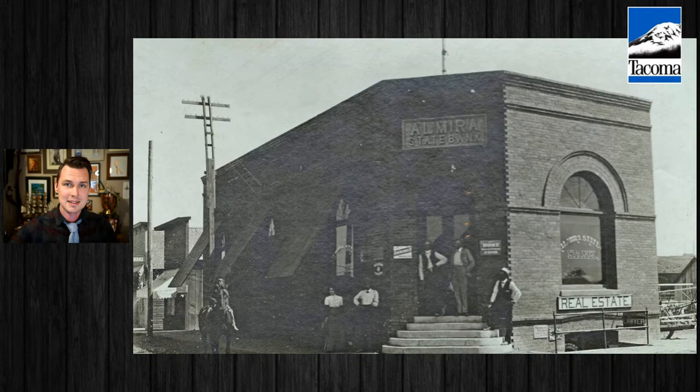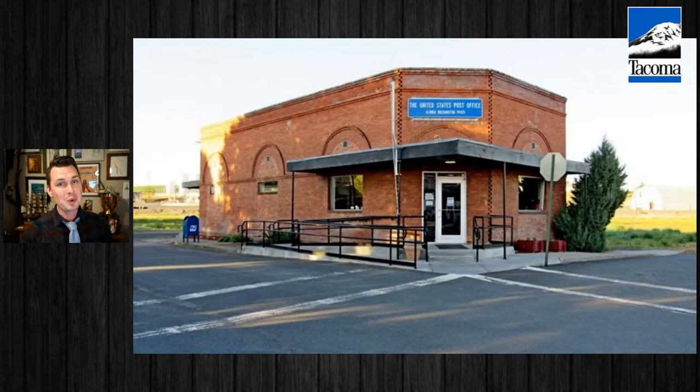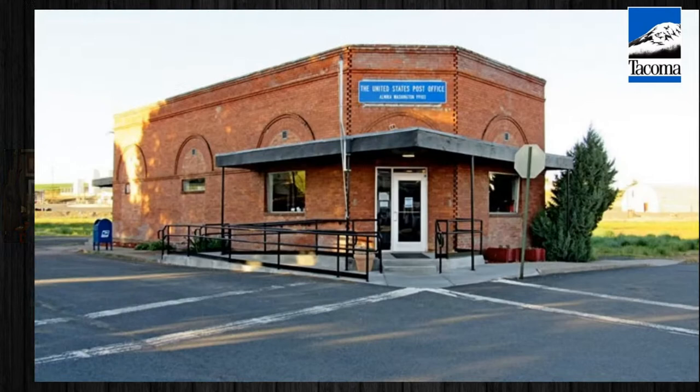So the U.S. Post Office, I think one of two things still operating in the small town of Elmira on Highway 2, is still there. And it is, as you can see, the original Peter Hwalerek Bank building there. And again, that's because it was on the rail line. He really just followed the railroad west until it arrived in Tacoma and ran out of places to go. And he ends up building this with his success.